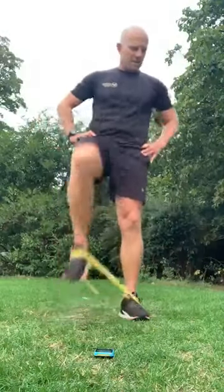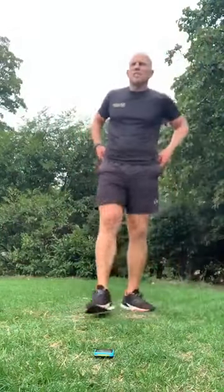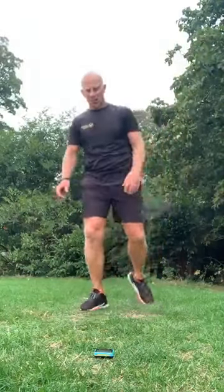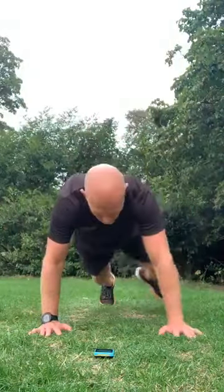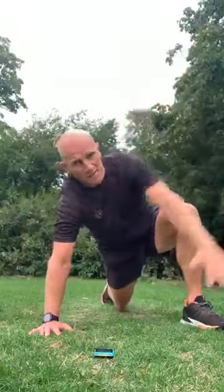And rest. So back into our press-up position, step and reach. Now push the hips into the floor, reach up nice and high with the hands at the top. So right foot to right hand, push the hips into the floor. Exhale, big reach. Exhale.